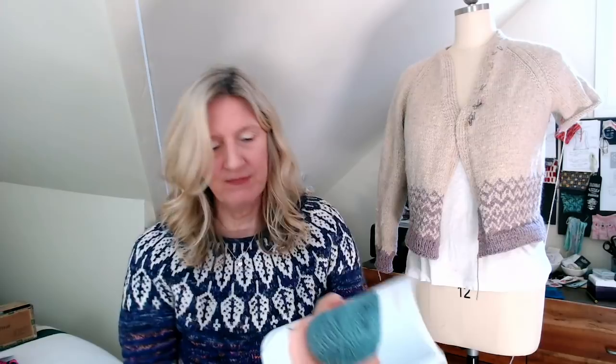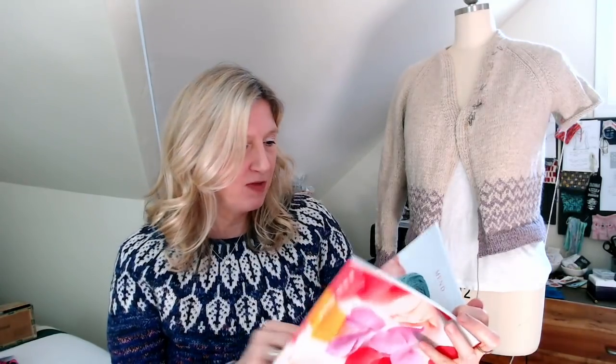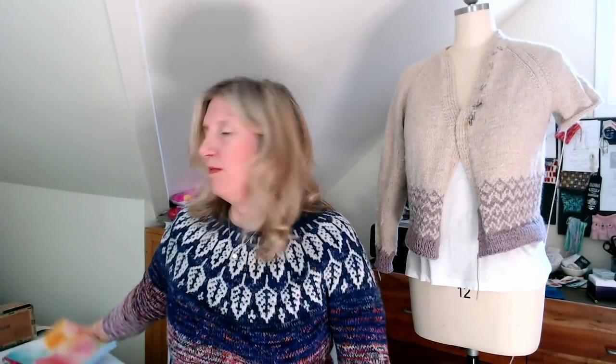I never saw it. I love that this has, because this is going to be very poignant, an article about mending in it, mending your knits and different ways to mend, because I frequently will put holes in my elbows, especially my right elbow, because at work I have an L-shaped desk and my right elbow often sits on the arm while I type on my laptop that I keep in the front of my desk. So I will often wear through the right elbows, and I have done elbow patches, which I'll show you next time. I have some mending that I need to do, so maybe in my next episode I'll share that with you if I get to that.